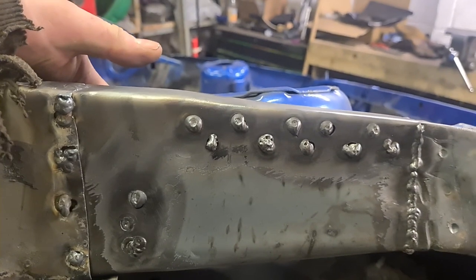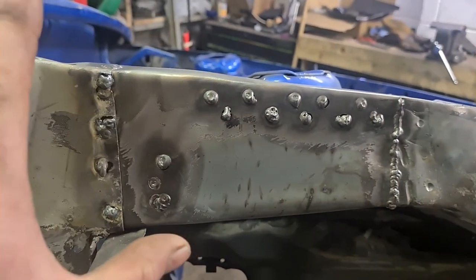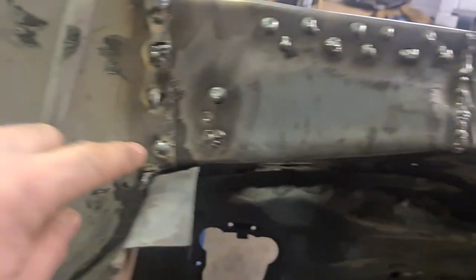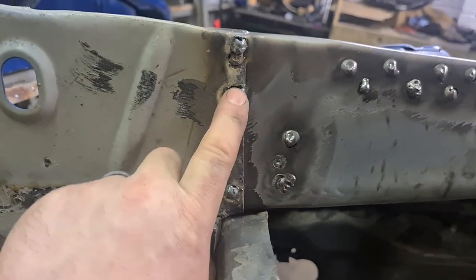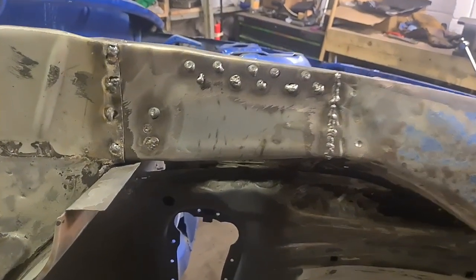I welded in there, and it should have been up here where I welded, because obviously as I've taken the clamps off, the whole thing's just settled back again. So these holes aren't lined up. So I'm a little bit peed off, I'll be honest. I've got to take these back out, but I'll do that off the camera. The process is going to be exactly the same.